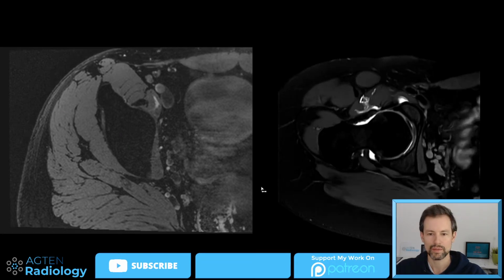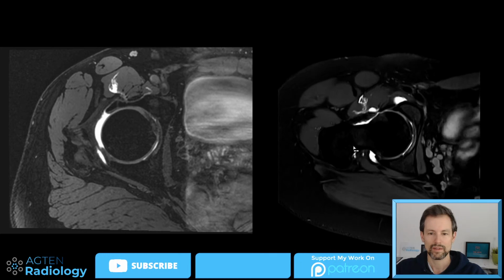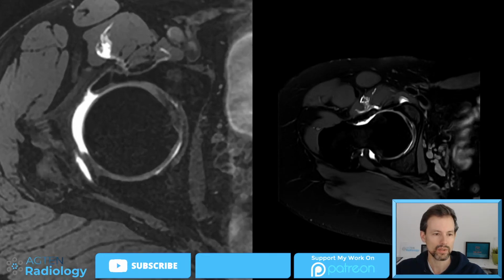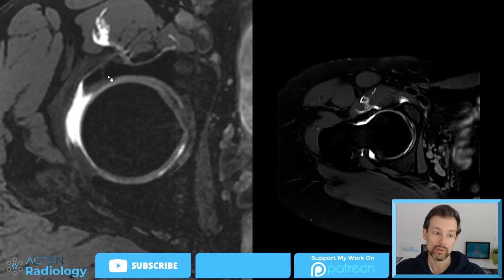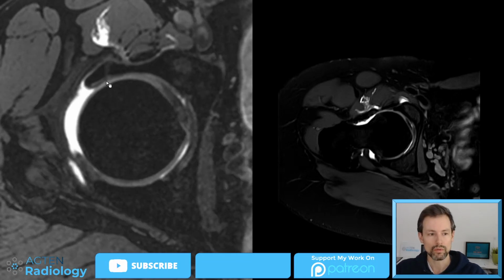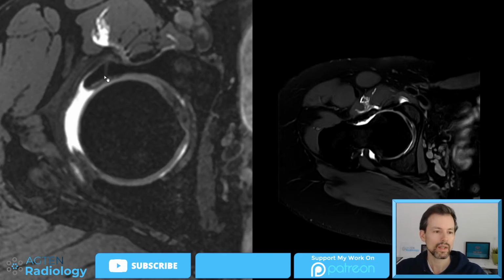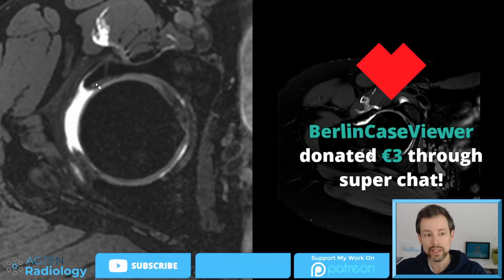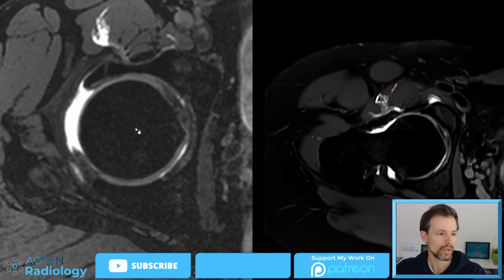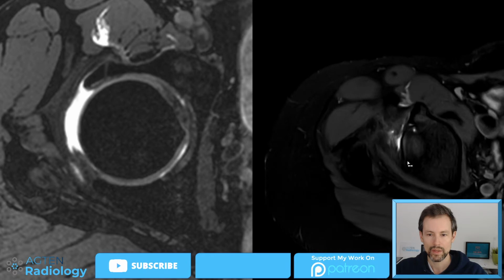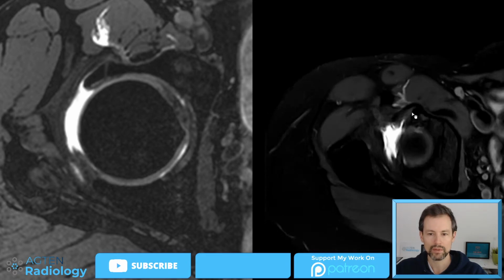I should probably have some labels. Anyway, so this is the pre-operative, and you can see there is either an os acetabuli, but it can also be an old rim fracture from the kind of impingement that the patient had, in the sense of a stress fracture. So this one here is a bony fragment or os acetabuli that might increase the coverage in the upper segment here, and this basically leads to a pincer component in this kind of patient. So they went in and resected this one here because we notice, if we go now to the post-operative MRI here, that this bony fragment, if you will, is not there anymore.